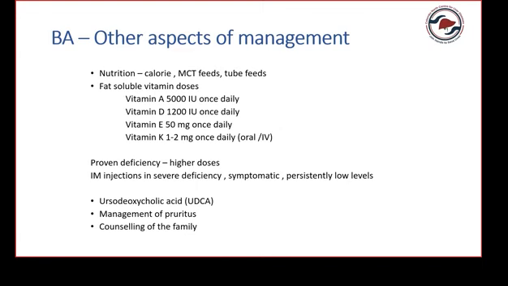What are the other aspects of management? Nutrition-wise, it's very important to look at the calorie requirement. And if necessary, if they are very much cholestatic, they will benefit from MCT feeds. And sometimes they will have loss of appetite and they will not feed themselves. So you might need to go ahead with inward nutritional rehabilitation and tube feeds.